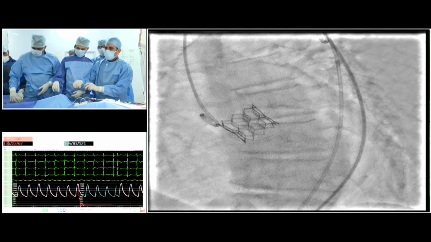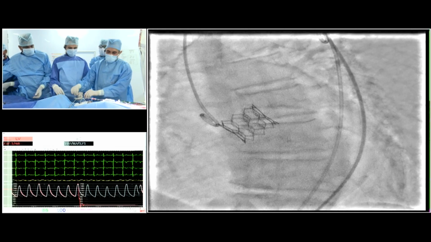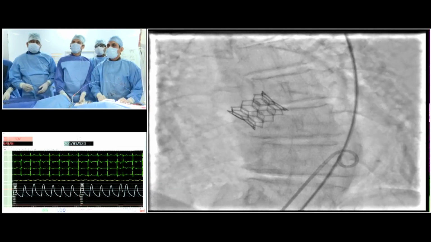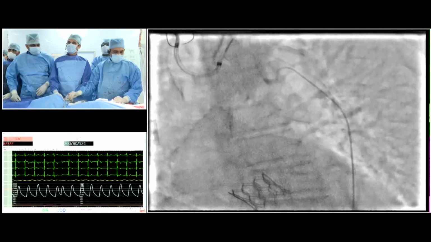One positioning, the marker at the bottom of the pigtail, that's it. No manipulation. If you look at the skill of the previous case, where you have to do the pacing and the multiple injection, this is simple. Less than 10 minutes. Yeah, less than 10 minutes. Go ahead, remove this.